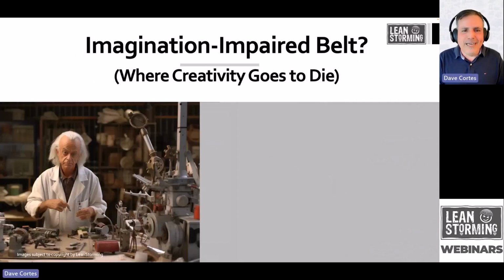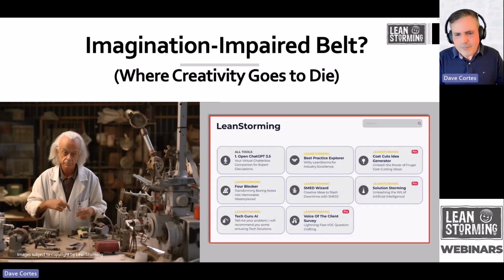So if you are imagination impaired, not everybody is creative, and that is an unspoken skill set of the belts. It's how to bring up creative solutions to the problems. Some people are really not creative. So if you lack that creativity, well, creativity goes to die. We got you covered too.